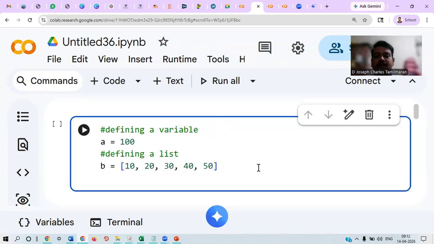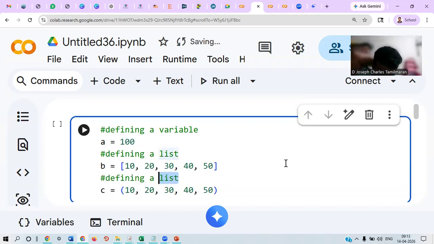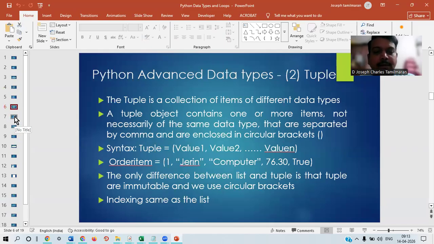Same thing, say for example, I create c is equal to circular brackets and write the same numbers. Any idea what this is?